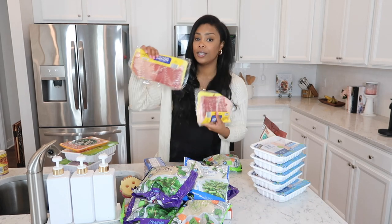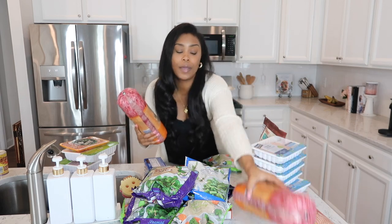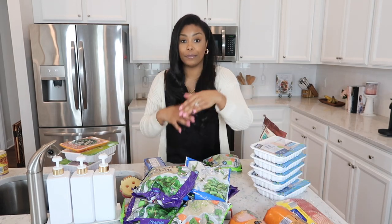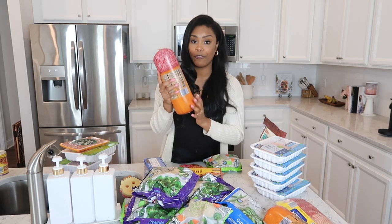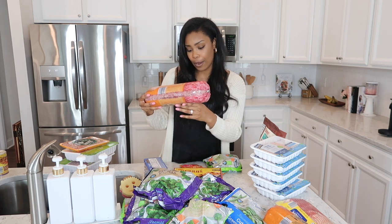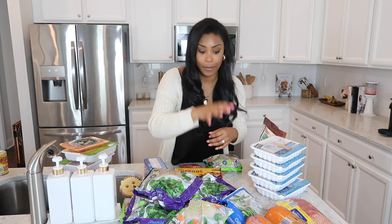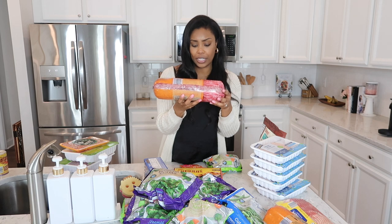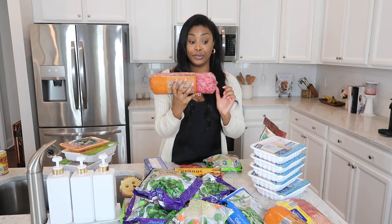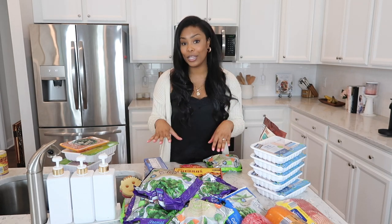I also picked up two packs of bacon since so many of my recipes call for it. Then there are these two massive packs of beef — I make homemade dog food for my dogs so I pick up lots of meat. Some is for me, some is for the dogs. This beef is five pounds but it's 73% lean, 27% fat — higher in fat than I'd like — so I'm going to cook and drain it. I'll tag my homemade dog food recipe above.